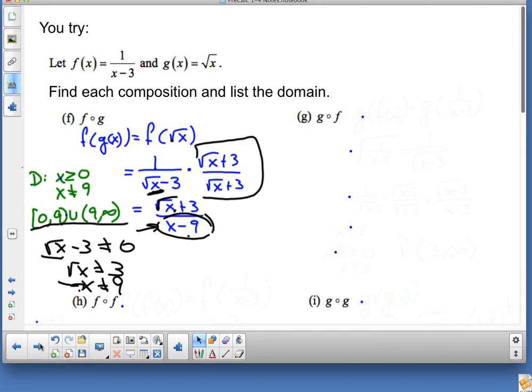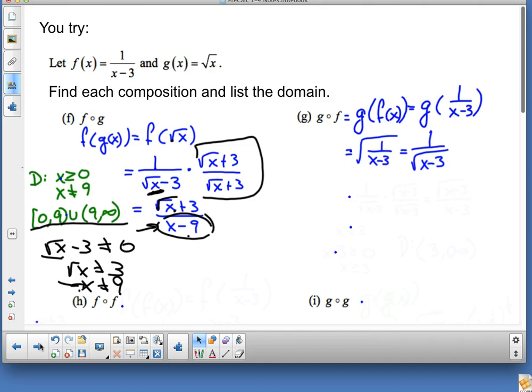When I'm doing this, again, g is the square root of x. So this is inside the square root, right? When I'm looking at this formally, that's what I've got going on. But the square root of 1 is just 1, so I get that coming out of this. Are you okay with what I've got with my function, my composition as we're going through?